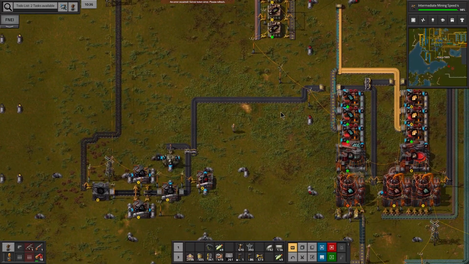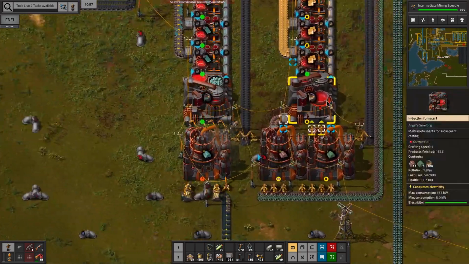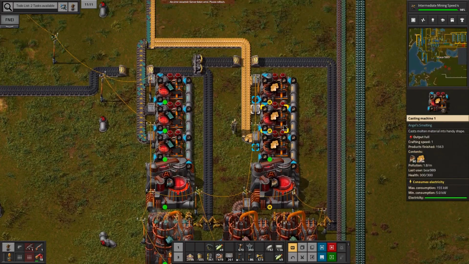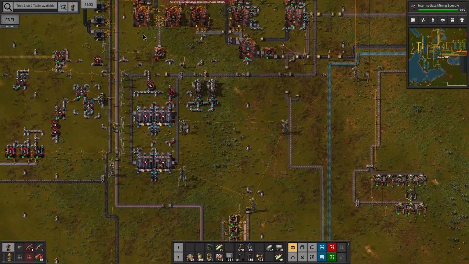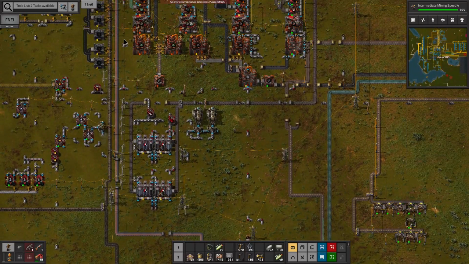Alright, so give me a minute. Let me look at what I need next. And we're going to change over the tin here to the processed tin, and change over the soldering alloy up here. And we got to run tin there as well.